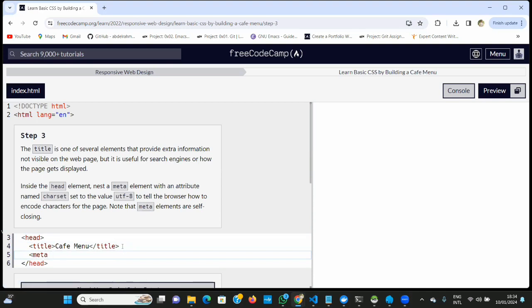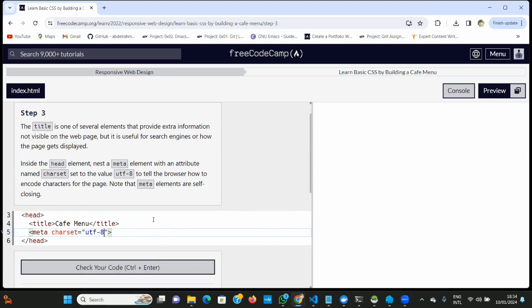So this is going to be meta, and it's going to be with an attribute charset, and the value is going to be, let me close it up immediately, UTF-8, like so.